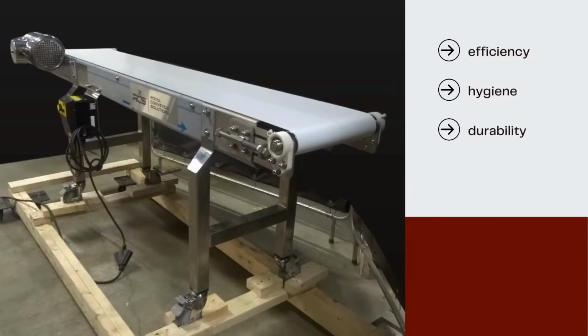Elevate your bakery production with a washdown belt conveyor, the perfect blend of efficiency, hygiene, and durability. Contact us today to learn more.